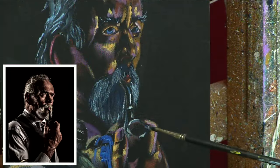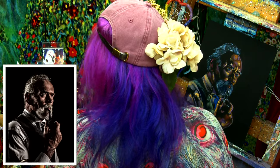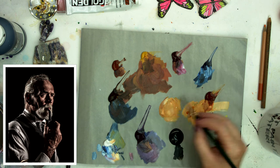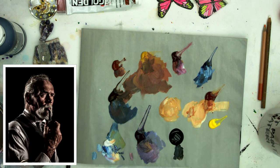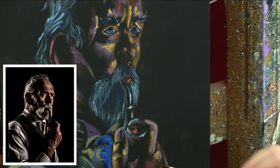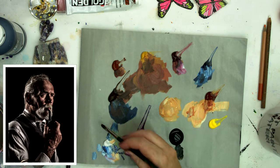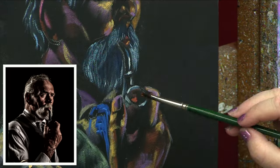But I just want to... Oh, wait. There's something I want to do. If I'm going to warm it, if I'm going to light it, I need to light it, even though it wasn't lit in the picture. So I'm going to take a little of my alizarin and my quinacridone. Just a bit. Add some embers in there. Yeah, some heat in the pipe. There's no heat in the pipe. There's no smoke. So sometimes you got to look for stuff like that when you're changing things up.